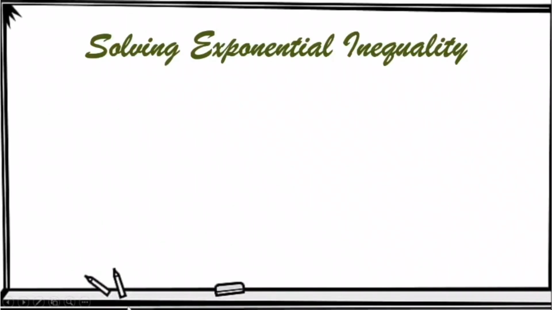So let's have another example for solving exponential inequality. For number 2, we have given 5 raised to x plus 1 greater than or equal to 25 raised to 2. So, same with number 1, apply the property of exponential inequality. We should have the same base. So, factor 25, that will be 5 raised to 2 because the equivalent of 5 raised to 2 is equal to 25. So, when we have the same base, we can focus now on the exponent.